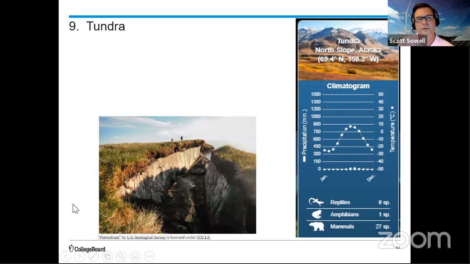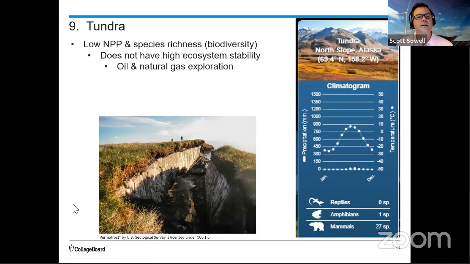I just wanted to pause really quick and talk one more thing about the tundra. Incredibly low productivity, low NPP, low species richness. And one of the things that connects to is ecosystem stability. We know that typically ecosystems with large species richness and wide biodiversity are more resistant and resilient in terms of their reaction to disturbances. So in a place like a tundra, that's just the opposite. So disturbances can have a much more long-lasting and dramatic effect because there's such slow growth and low biodiversity, it takes a long time to come back.